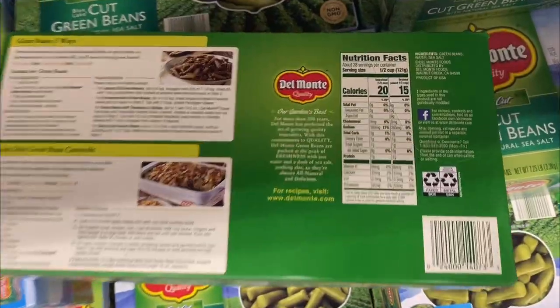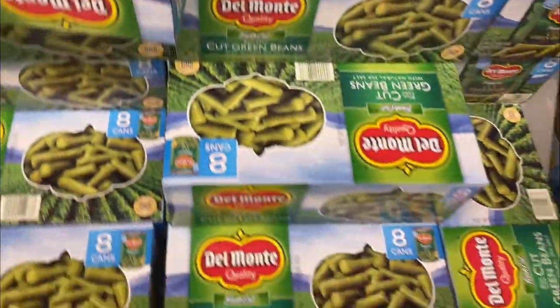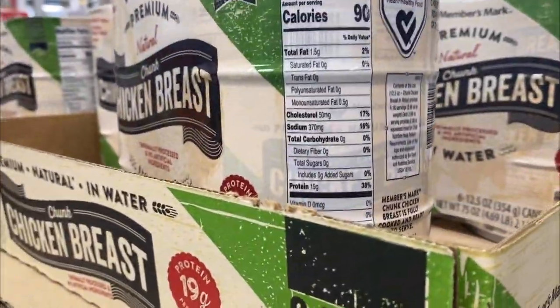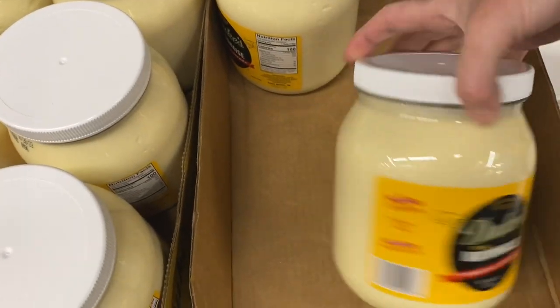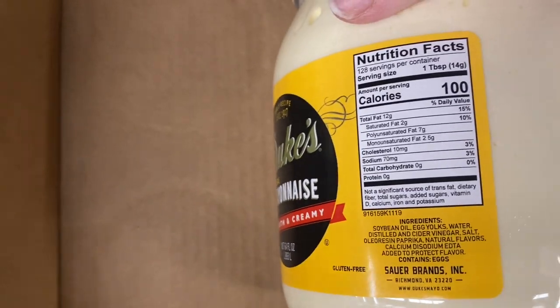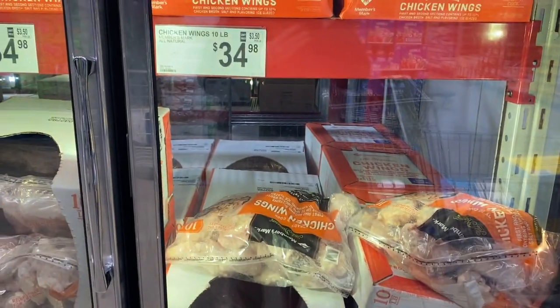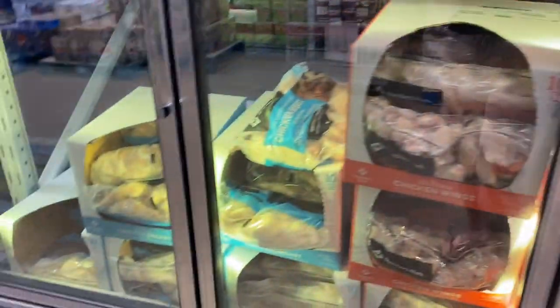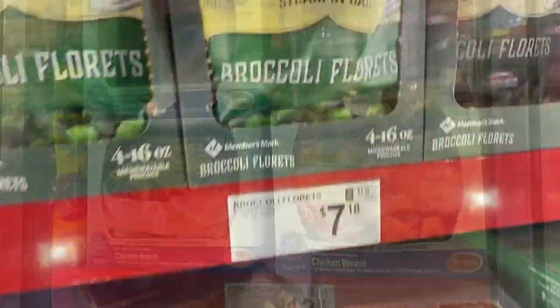We also like to have green beans with our meals. It's a low-carb vegetable and this is a good deal on these cans. This is canned chicken breast, zero carb. There's a lot of things you can do with canned chicken breast. Mayo is a great low-carb condiment for being on a low-carb diet. And this is chicken wings — we do a lot of chicken wings. We fry them in beef tallow. We do not bread our chicken, as adding breading adds carbs.